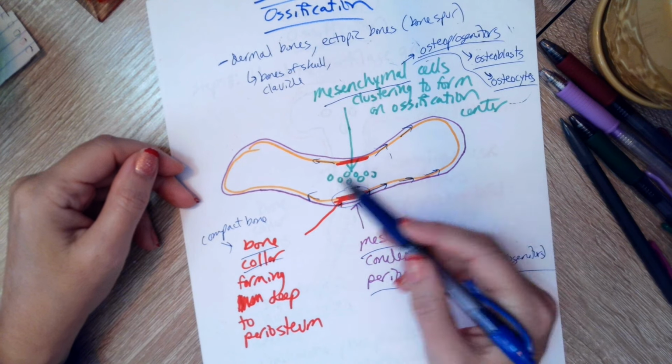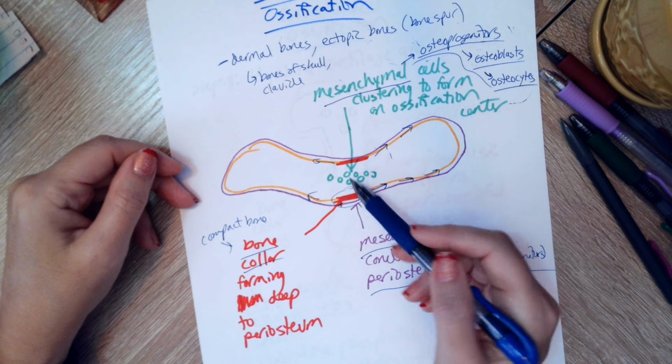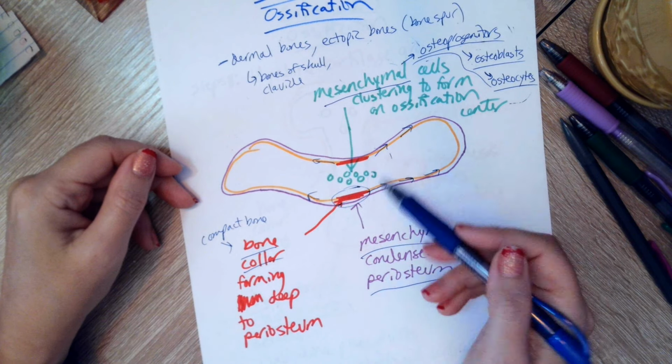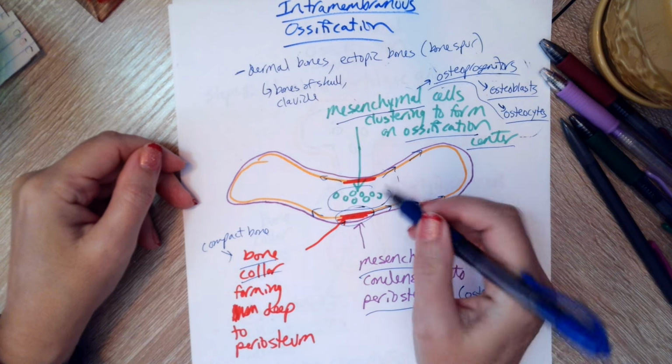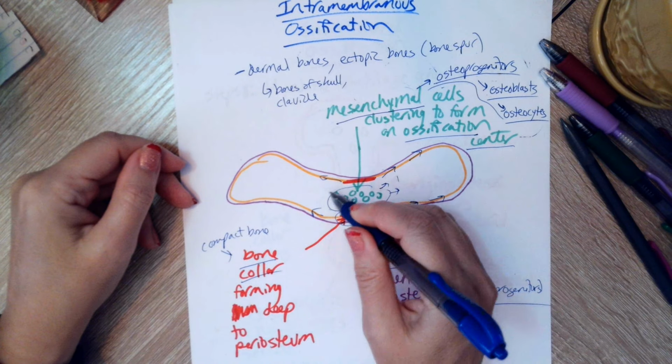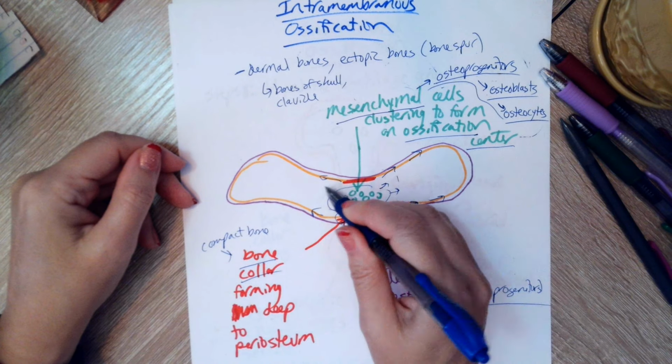Meanwhile, we need to start thinking about making what's in the medullary cavity, or the marrow cavity, with the spongy bone deep inside. Here we have, again, our mesenchymal cells, our mesenchyme, our osteoprogenitors, and they cluster in the center, making what's called an ossification center. They turn into osteoblasts, which turn into osteocytes, and they keep growing, differentiating, and spreading out until they fill the entire marrow cavity with spongy bone. So there, now we have a clavicle.